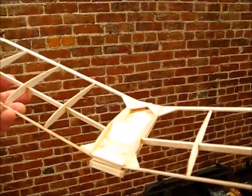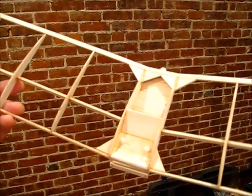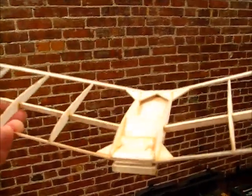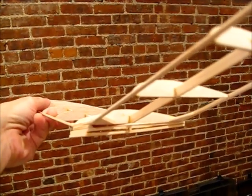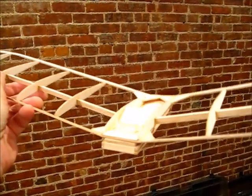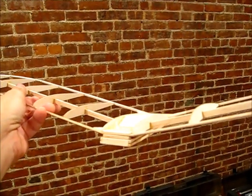All right, so now I have the wing screwed to the bottom. I just used two 2-56 nylon screws. They're very, very light, and some very small nuts there as well. And this way I could put a shim in. So here, for example, I put in about an eighth inch. I figured it's probably going to need some positive incidence. And this way, if it needs less incidence or more, I can adjust it. So this was really the simplest possible way to do it. Now I'll show you how it attaches to the plane.